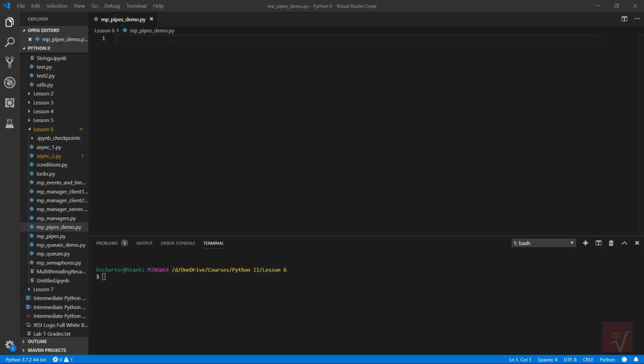That means you can transmit the data on one end of the pipe to be received at the other, so end A sends to end B, or you can send data from point B to point A. So both directions are legal. The only thing you can't do is send data on one end of the pipe multiple times at the same time. So only one thing can be pushing data into the pipe at any one time.